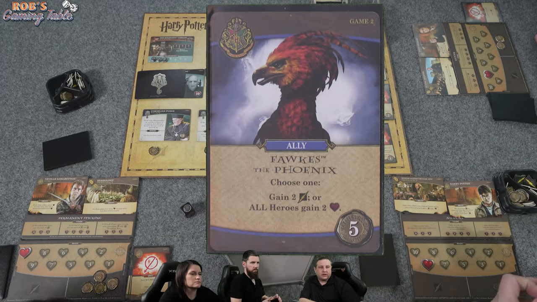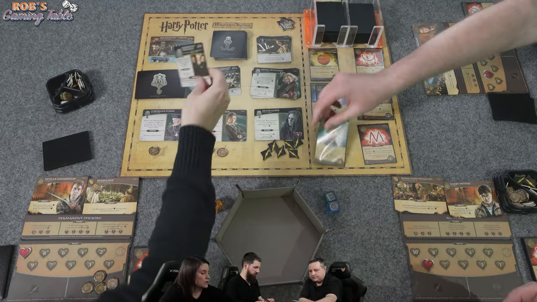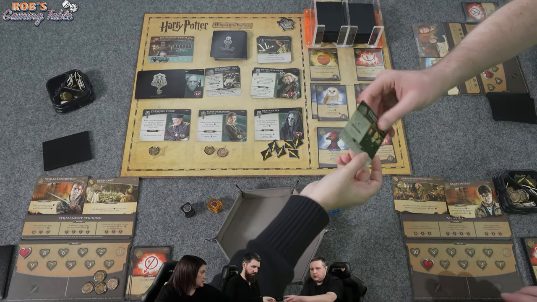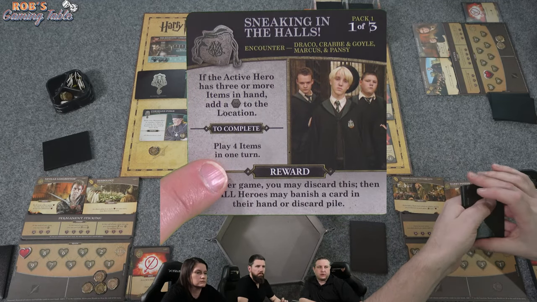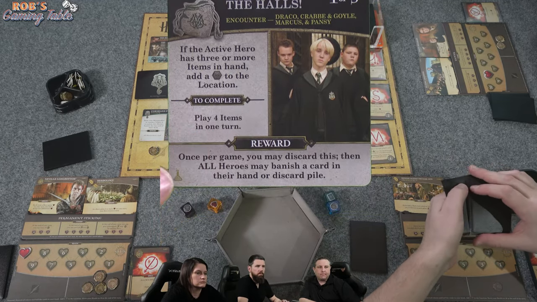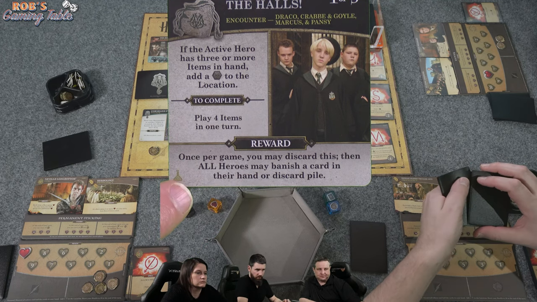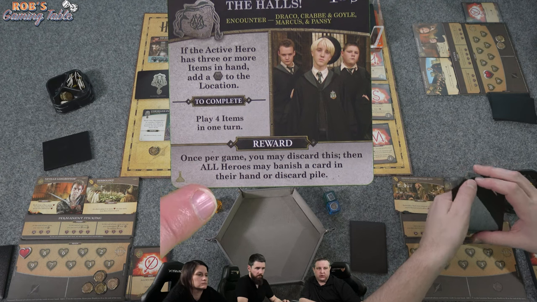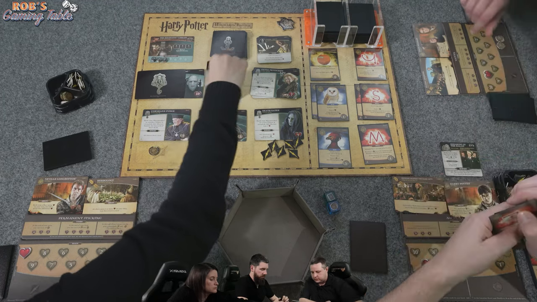Fawkes the Phoenix ally. Choose one. Gain 2 attack, or all heroes gain 2 health. Okay, this also is now in his hand. Oh, yeah. So at the end of the round, we check. Yep. You played 4 items in one turn. So you can fire this off anytime. You just discard this out of the game. All heroes may banish a card in their hand or discard pile. So we can get rid of a starter card, and this is yours. You choose when to use it.